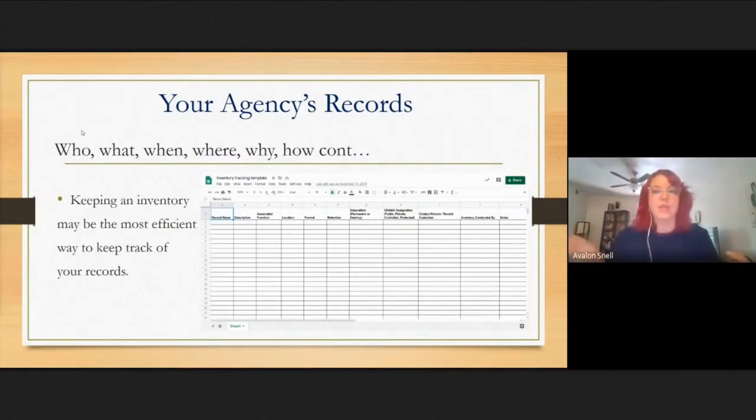Accounts payable from this year, the retention is going to be 4 years, or 7 years if you're state government, and then we can throw it away. It's not only a good reminder for you of what you have in your custody, but if you leave and someone has to come in and start this all over again, they're not going to have to do a lot of the legwork to figure out what you have and what needs to be managed.